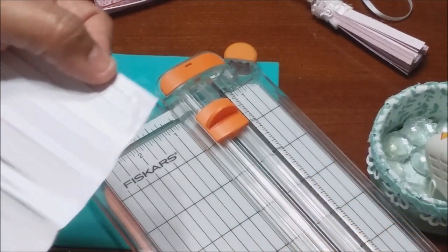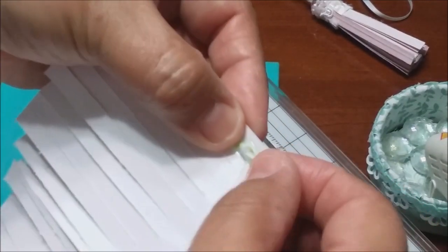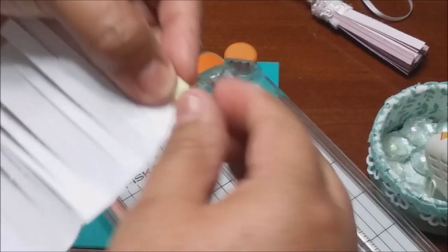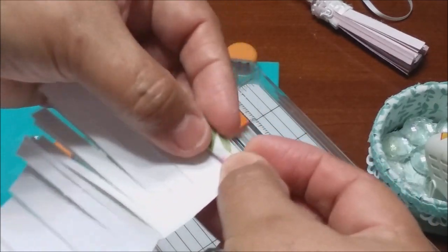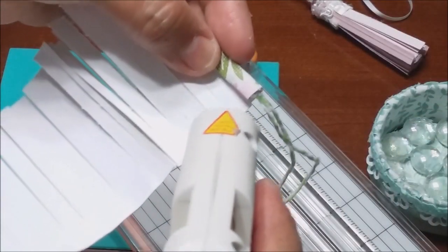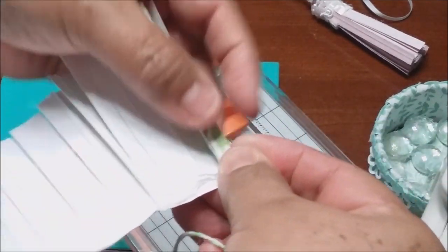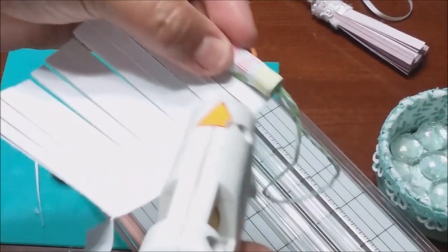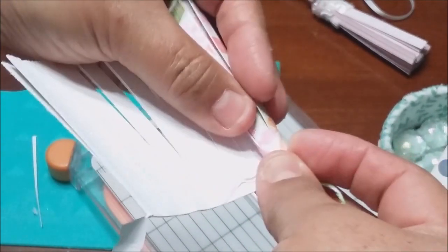And I begin here. See? I just hide the knot and then I'll start rolling the paper. Then I add hot glue sometimes, not all the way, and you keep going. See? Keep going.